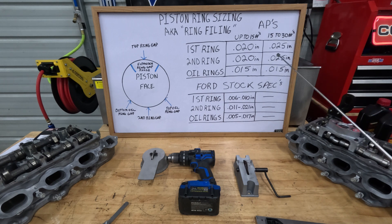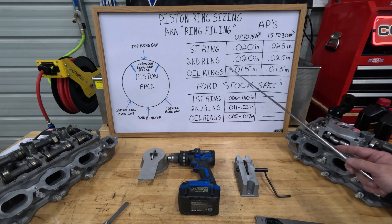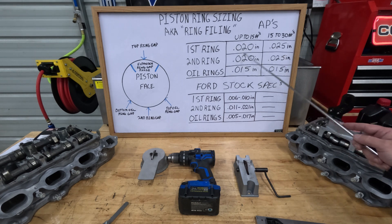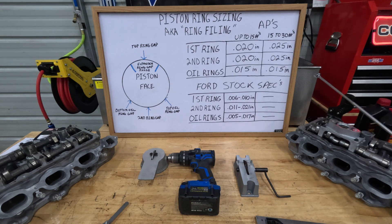This other chart is what I've got on my 2013 Ford F-150 and we'll talk about that later down the road. So for up to 15 PSI boost: your first ring requirement is 20 thousandths of an inch, your second ring is 20 thousandths of an inch, and your oil rings — there are two of them — must be at least 15 thousandths of an inch. The reason is they do not want the rings to butt together when the engine heats up. In a high-boost situation like towing, the engine gets hotter, the rings can contact each other, and you'll start destroying pistons and your block.